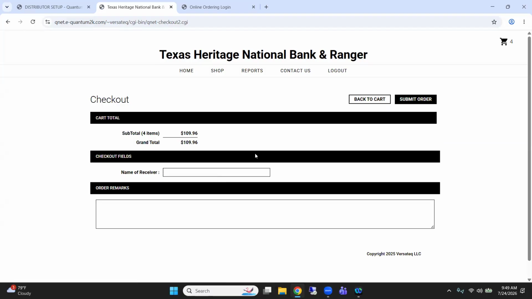The name of the receiver is not Tasha or Kirsten. It's not Ryan. It's not Melissa. It's whoever's at your location who needs to check in this stuff. So if it's you, put your name. We had an attention line on here and we had other clients who were asking whose attention they should be drawing this to. It's the attention line on the package. So if you have a specific person in your facility, or yourself, just put that information there.